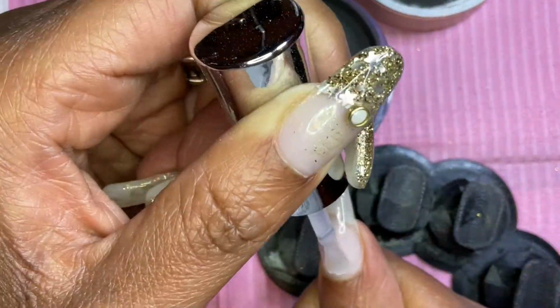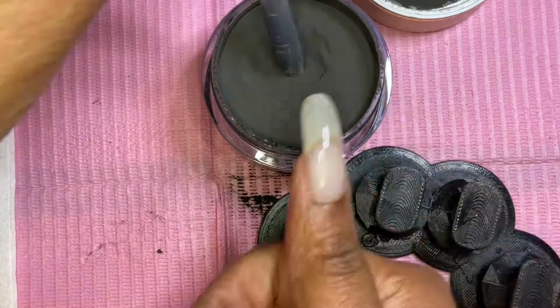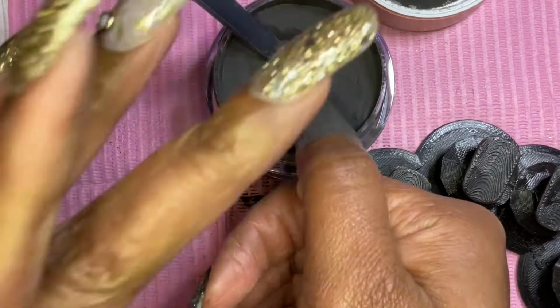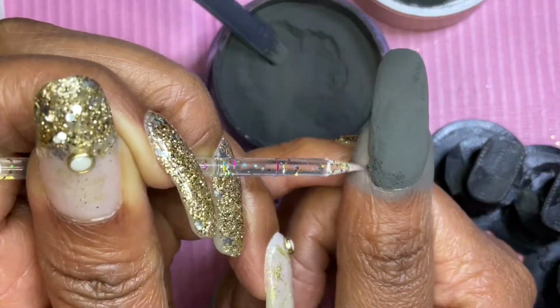And look at my doggone thumb. My thumbnail is so doggone curvy. That thing curves to the right. I'm thinking it curves to the left, but it curves down into the right.